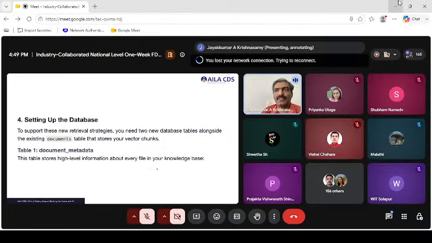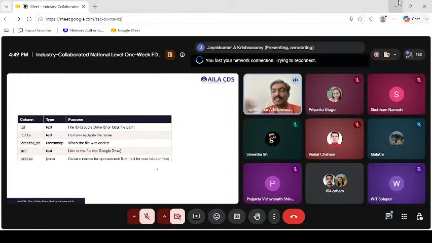So when you set up a database, you are looking to set up the documents table, which you probably did in the previous version. If you run it, I think you will do it in this version also, either way. But in this version, you will create these additional tables. One is the document metadata table, this is meant to store high-level metadata information. Why do you need this high-level metadata information? As I said, you will be loading docs files, XLS files, PDF files, etc. You need to know the metadata to know that if it's an XLS file, then you will have to have a different approach to retrieve out of it, and you need to go to a different section to retrieve that information.